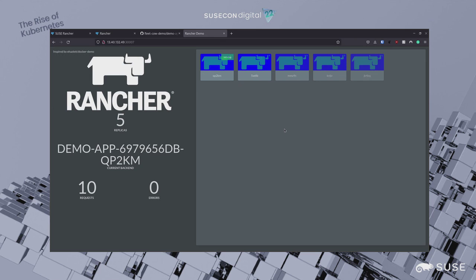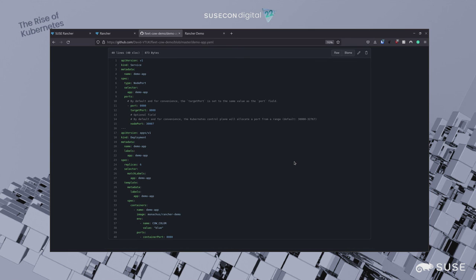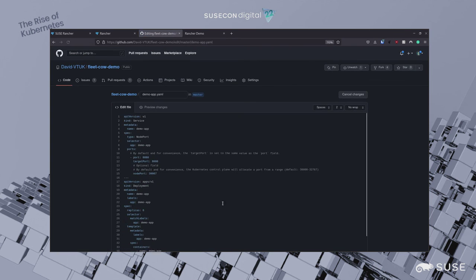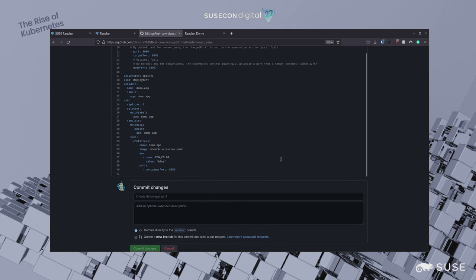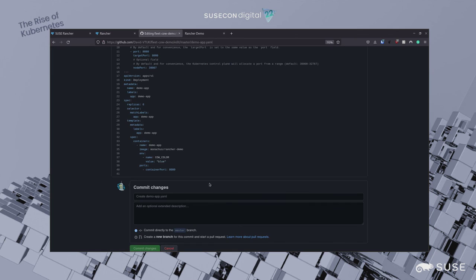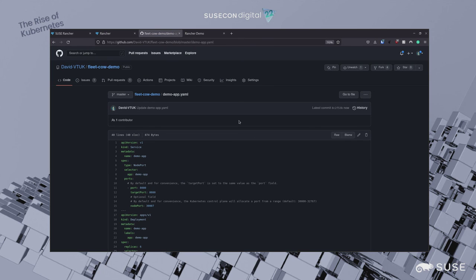So this is now running on all 3 of my clusters, but say for example I want to make a change. I can simply use GitOps mentality and tools to orchestrate that. So in my YAML file I can, for example, change the color that's behind the cow in these images here. So I'm going to change this from blue to green. Hit apply.